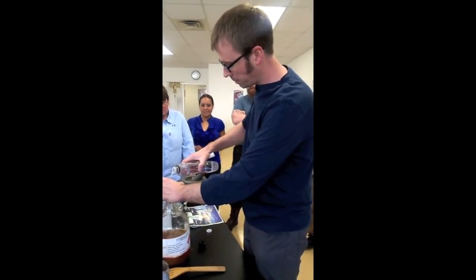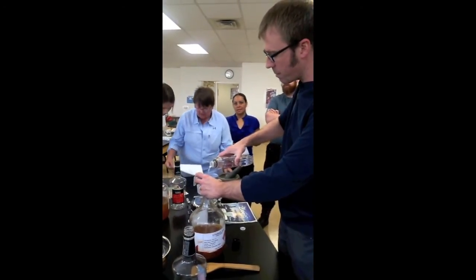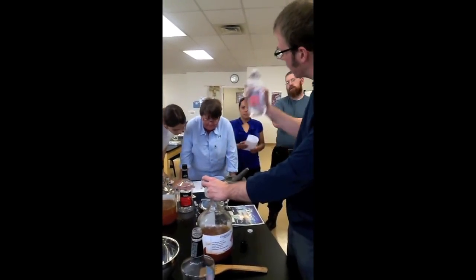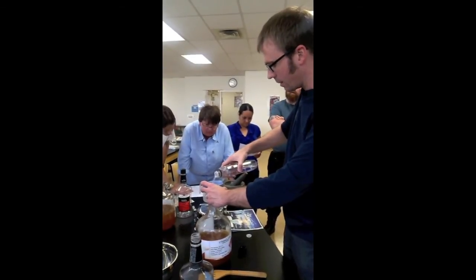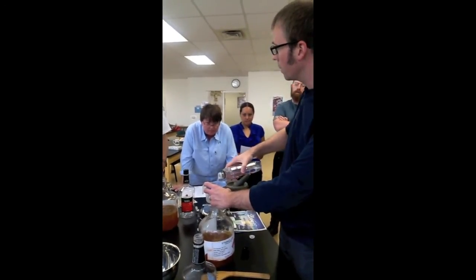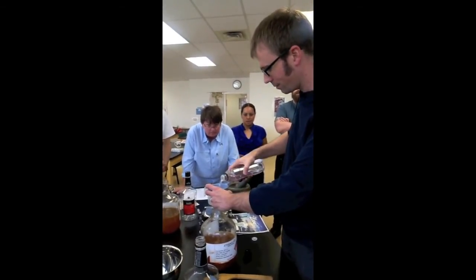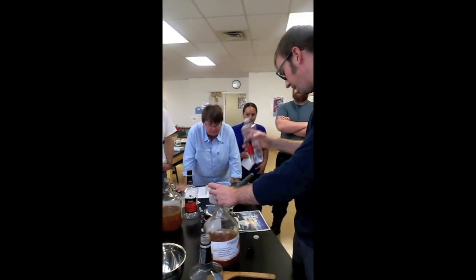Did you double the list there? I didn't. We're basically making about 1.25 gallons, so that's what's on the list divided. Because of the herbs that are in it, and because each of these carries only 1 gallon, and to make sure everybody gets as much as I told you guys we were going to get, I can't fit it all in one. We're about half a gallon of space shy. We still have to have room so we can move it around. Yeah, exactly. You want to be able to agitate it a little bit.